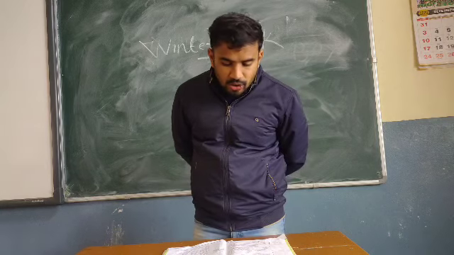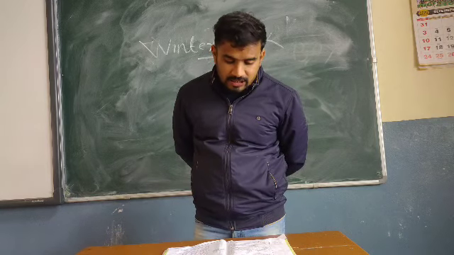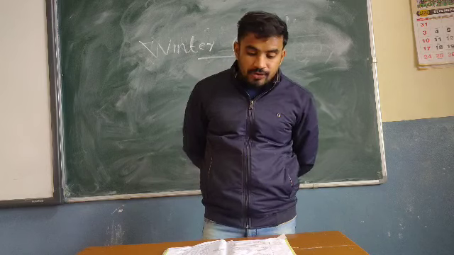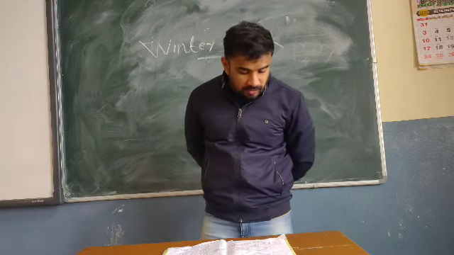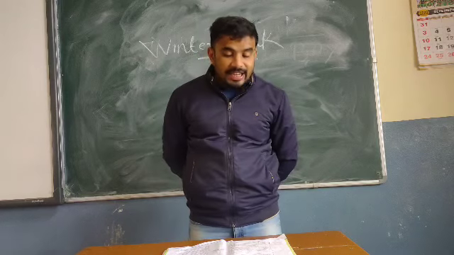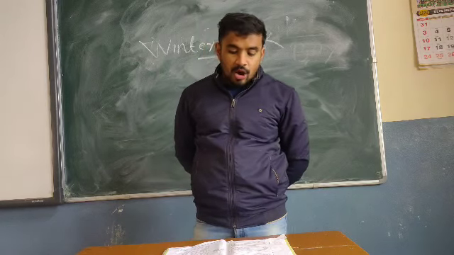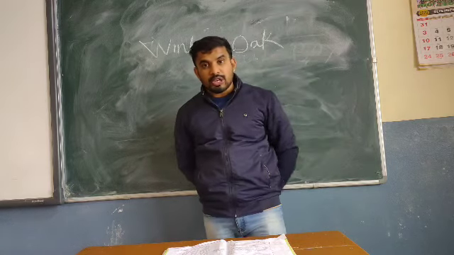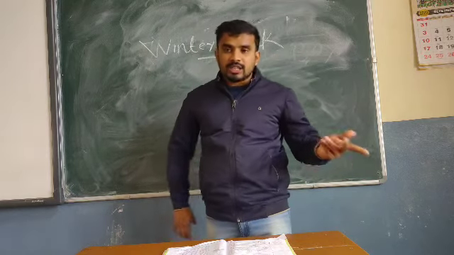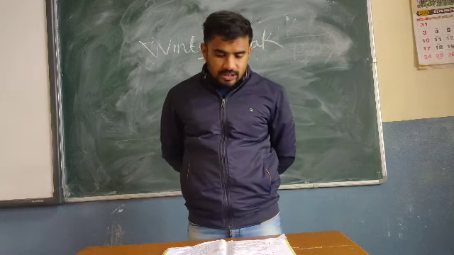Next one, she thought of the geography teacher who had first complained of Savoskin's tardiness. What is the meaning of tardiness? It's already given: the quality of being late or slow. The geography teacher had already complained about Savoskin because he used to come late. That's about the tardiness of Savoskin.